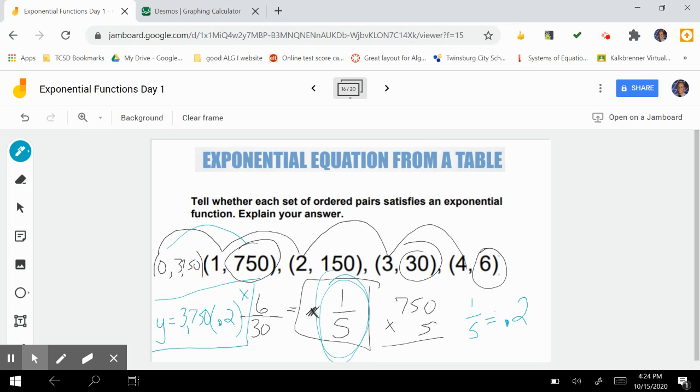All right, so again, if it's tricky, you had to look for it because it wasn't there. What wasn't there? The y-intercept was not there. So I had to go back and multiply 750 times 5 to work my way backwards because it's decaying, so it's going to grow if I'm going the opposite direction, because the opposite of decay is growth. And we have our y equals ab to the x power. Initial value, y-intercept, there's my decay. So if you think of it, my rate of decay for this problem is actually 0.8 or 80% decay.